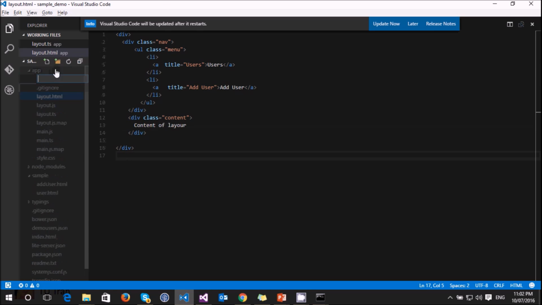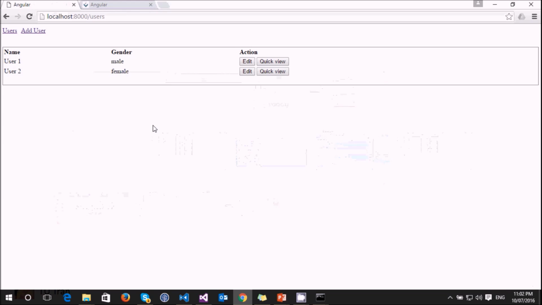First of all, I need to create the user component, and one component in Angular includes two files. The first is the HTML file that will contain the markup of the page, and the second file is the TypeScript file.